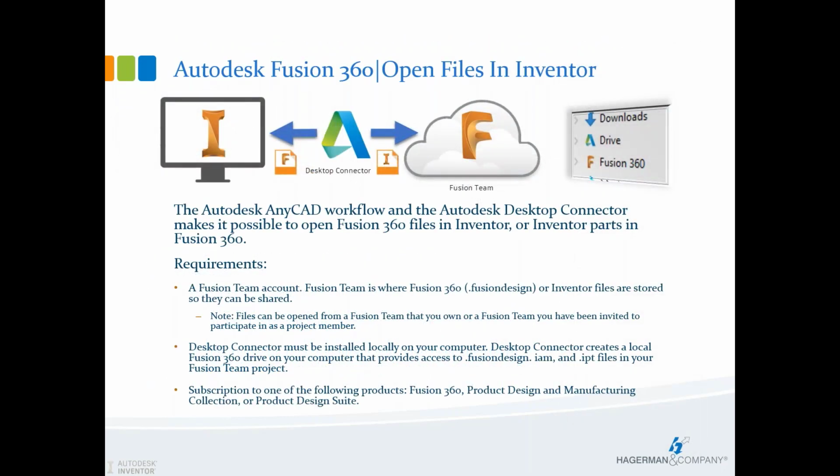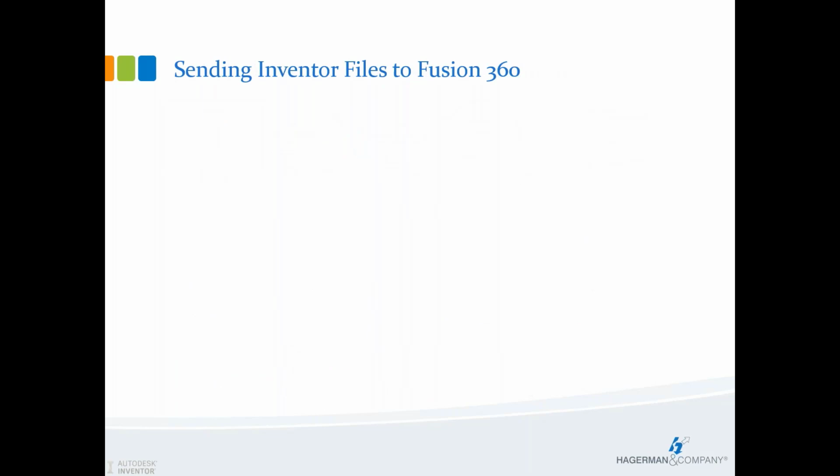We can also take our Fusion designs and bring those back to Inventor by accessing those cloud sites. When you have the Autodesk Desktop Connector and Inventor open, a cloud drive is added to your local drive setup. You'll see it in Windows Explorer, and you can actually browse to that from Inventor and open the Fusion design files if you need to. So it's kind of a two-way street. It makes things pretty nice.